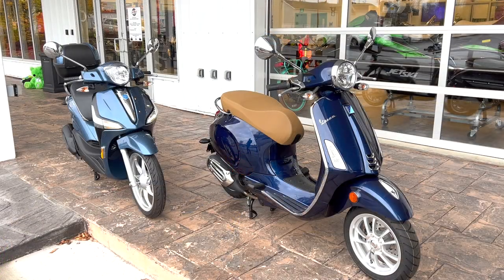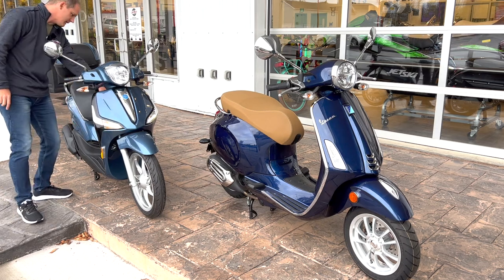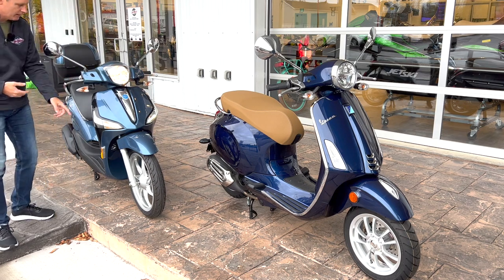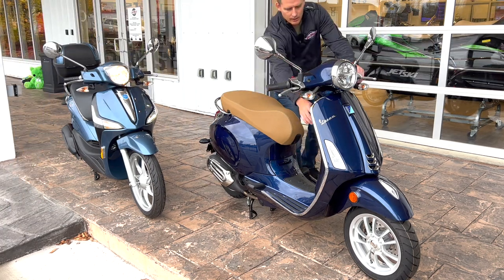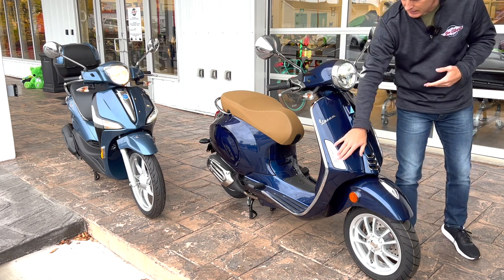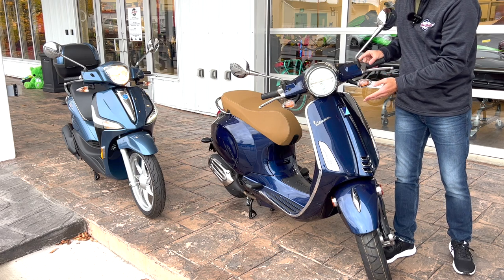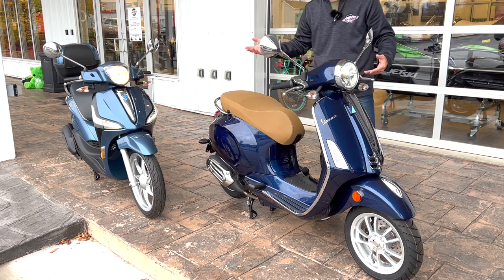Near the end of the video, let's look at the front lighting. The Vespa has a single LED-style headlight. Starting it up, you see some LED accent lighting with three small LEDs, plus an LED-style headlight that gives a wider beam. The Liberty, by contrast, has an incandescent bulb headlight when you start it up. Interestingly, the more modern LED headlight is on the less modern-looking scooter — the Vespa.